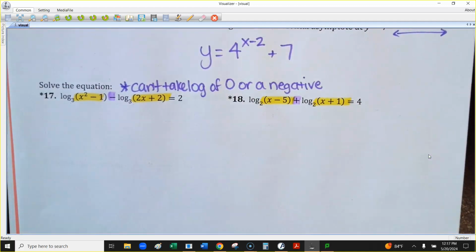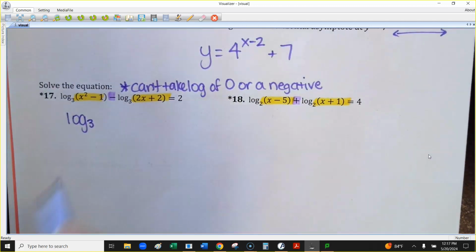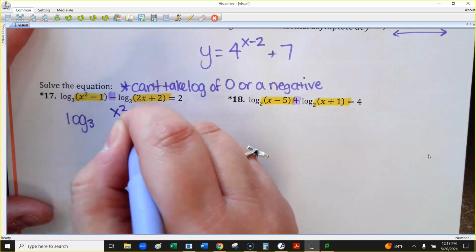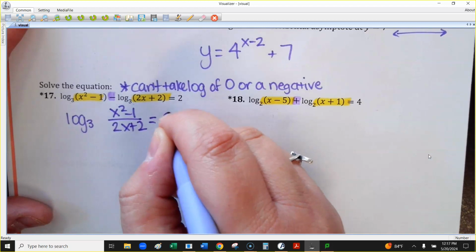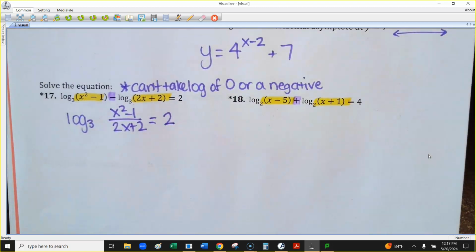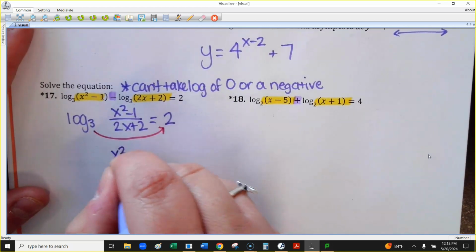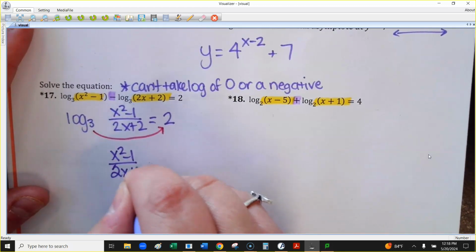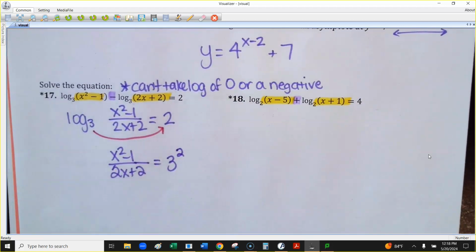If you have a minus, we're just going to scrunch these together. Single log minus turns into division. So I'm just going to take the x squared minus 1, put that on the top, 2x plus 2, put that on the bottom. Just kind of condensing it using log properties, subtraction turns into division. To get rid of the log, you just change this to an exponential, just swing this to the other side. You're going to keep the x squared minus 1, 2x plus 2. This side would become 3 squared. Base of the log is going to push that 2 up in the air into being an exponent.